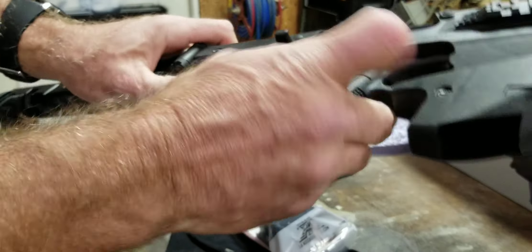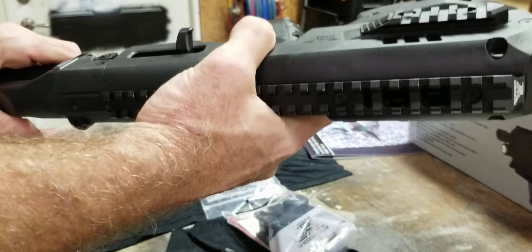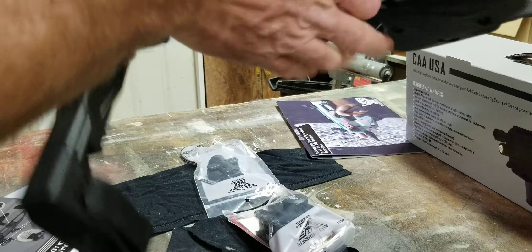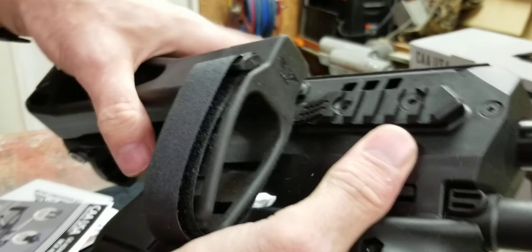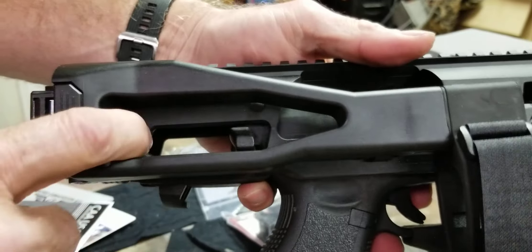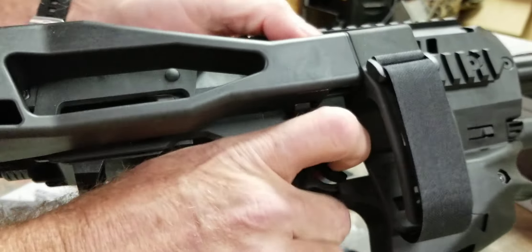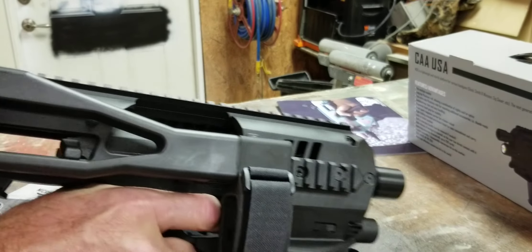It folds — that's the cool thing about this gun. Let me see if I can figure out which button. Press that button, it folds in. It's got this little clip that retains it, but you can also — it has this open port — you can still actually actuate it, so you can still shoot it in this configuration. You don't have to unfold the support to shoot it.